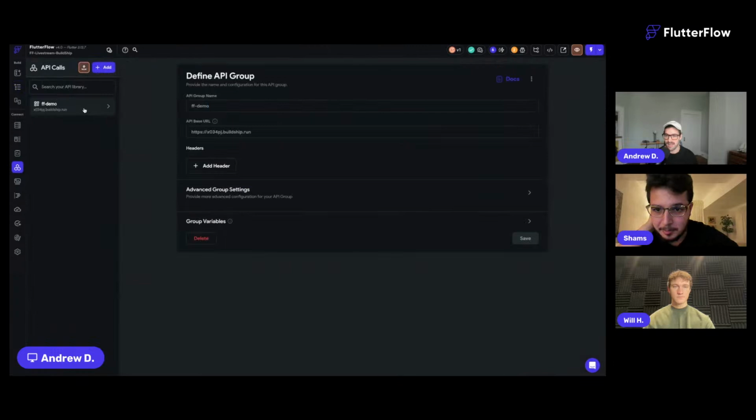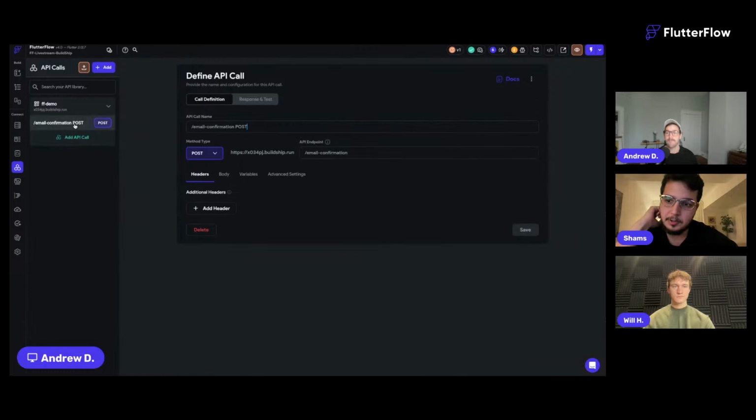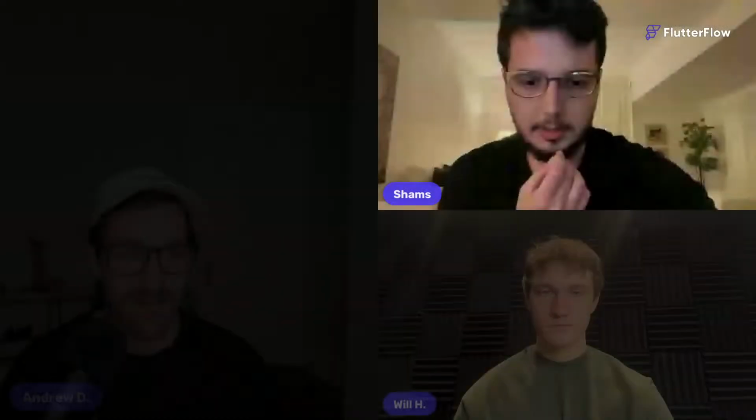Wait, so the API I sent you was the one to do the email confirmation when the user signs up? Okay. So I think let's build the member invite. Yeah, let's do that. Confirmation, and then we'll do the member invite workflow. Perfect. Okay, so I'll share again. Basically the requirement is that we want to be able to send a post request and say, here are 2 or n number of emails, and I want to invite them all, right?